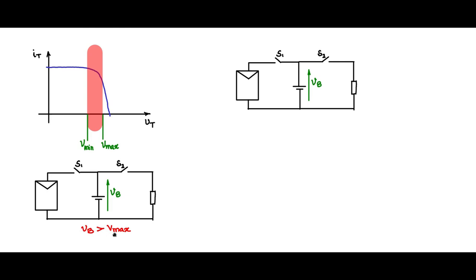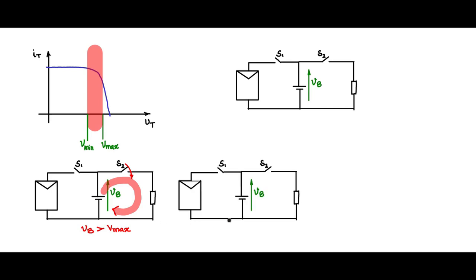So we should connect the battery only to the load, because the battery is fully charged. Let it discharge to the load and let it not get further charged. Let this be open. So the PV panel will not be charging the battery, but the battery on the other hand will continue to discharge to the load. So that is what is indicated in this flow of the current here.